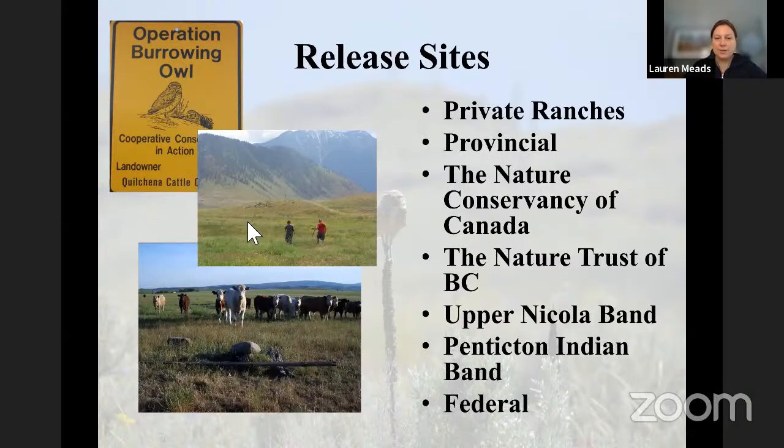And you can see when we go out into the site, there are a bunch of burrows out here, but you can't even tell that they're there. And then here you can see the cattle, standing around. This is the entrance of a burrow. We put rocks and sticks around mostly to keep the cattle away. But the owls do really well with cattle there. So we've made the burrows slightly cattle proof. Sometimes they wreck our burrows.